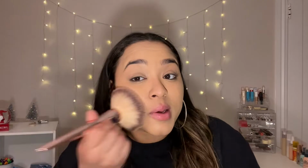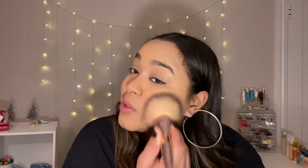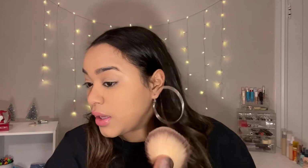Next, we're gonna go with the A-Way Studio Perfect Press Powder. It's in the shade Translucent, which is scary because it looks white, but I have used it before. Let me get the brush. And I really, really liked it the first time I used it as well. It really set my face and it didn't make me look white. So I was like, okay, I'll take it. And again, it's not making me look white. It's not putting down white powder that is terribly scary.